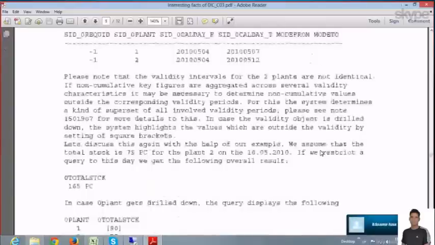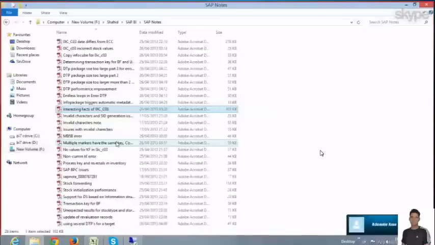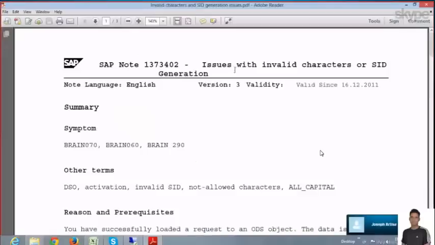So here you can see the invalid characteristics. The issue is invalid characteristics or SID generation. We are getting wrong data because of the invalid characteristics. What to do?